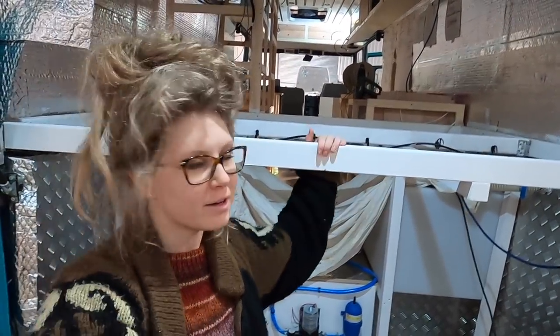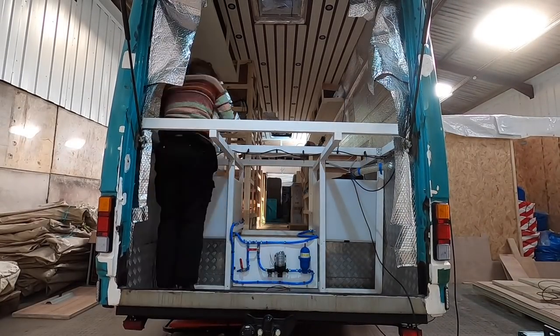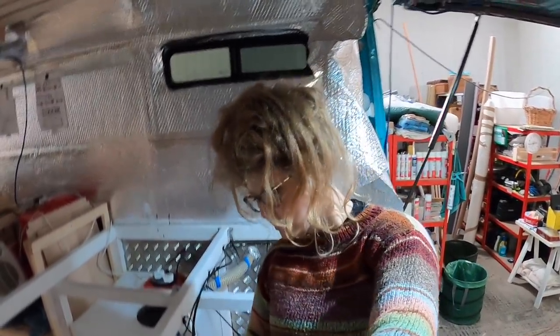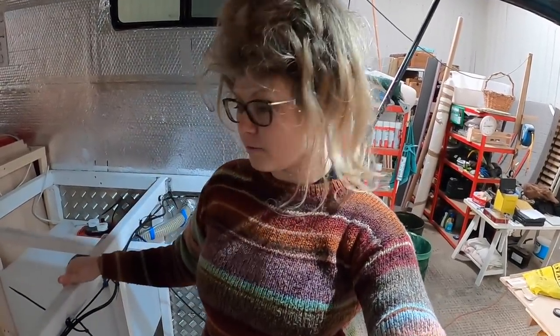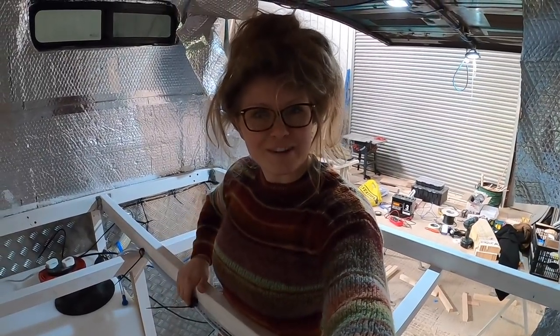So second coat is done. We are going to tidy back up the cables. So I've got to run some extra wires that Max has put in and then cable tie everything together. Okay, so now we have our wires running where they need to be. We've used these little cable tie saddles, which have been amazing. I highly recommend if you're doing a van build or any build where you're running wires, buy these cable tie saddles. They're so useful. So we've got those running over there. I've also re-cable tied up our airline because we had to take that apart for painting as well. So yeah, it's looking much neater now.